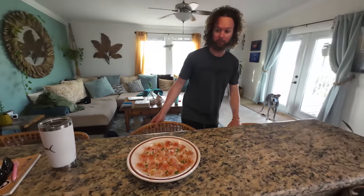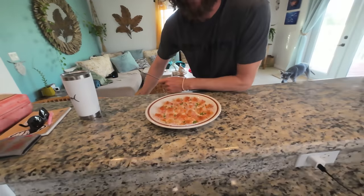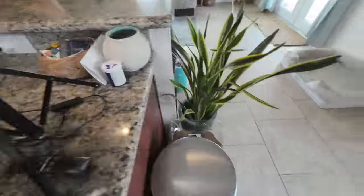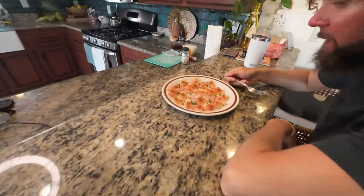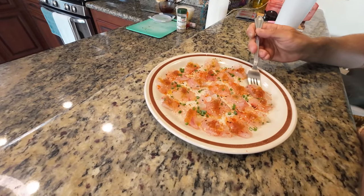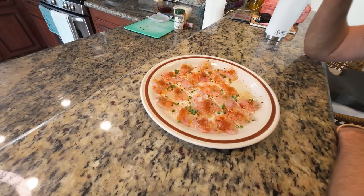All right, I got my test subject here. Oh boy. There you go. Can't do chopsticks because I think it'll just fall off. I'm coming around that side. So what do we have here? Bar jack with lime granita and soy sauce granita, which is basically like Italian shave ice.